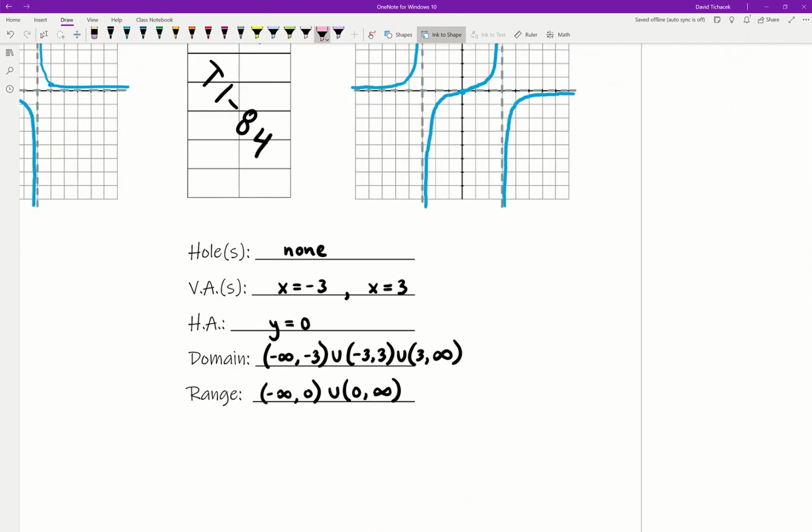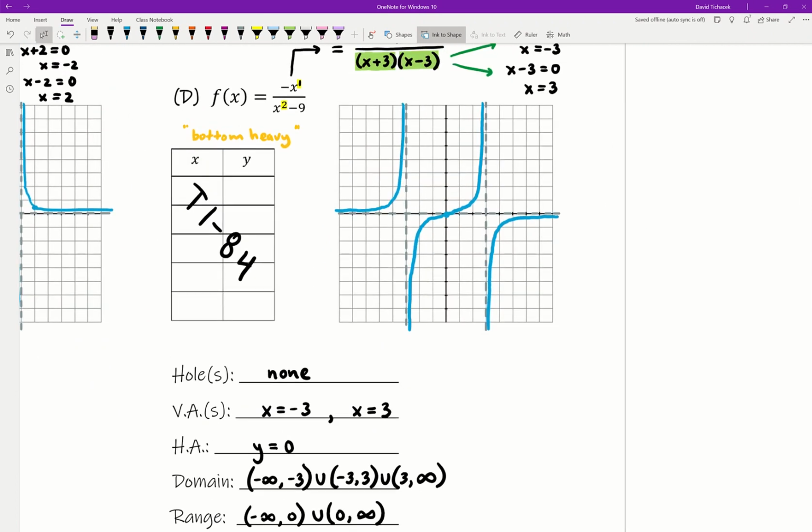All right. The next graph over here is going to look even more interesting, and you might be saying to yourself, well, Mr. T, what the heck, man? I thought you said that I couldn't pass through my asymptotes. Well, again, keep in mind, the asymptotes are boundary lines that the end behavior of my curves is going to constantly approach. Sometimes you're going to find that you have a case like this where your curve is going to cross in the middle of one of the asymptotes, but again, if you check the ends, the end behavior is going to be drawn in such a way where it does approach the asymptotes without ever touching or crossing them. So that's more of the idea of the asymptotes than the middle crossing, right?